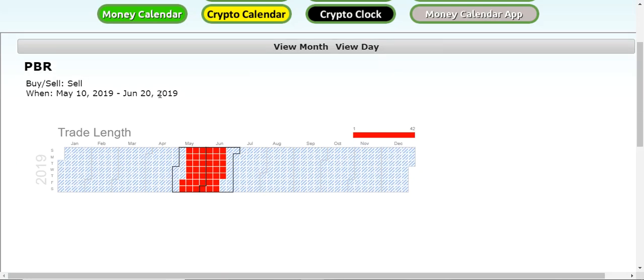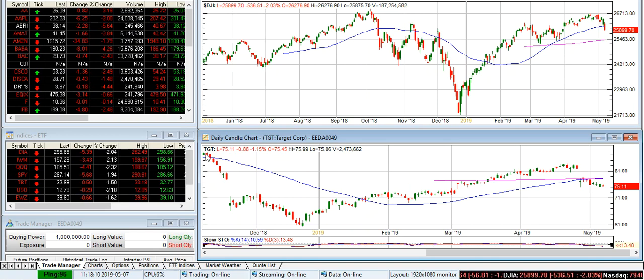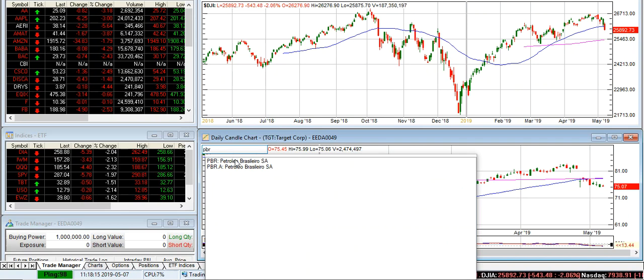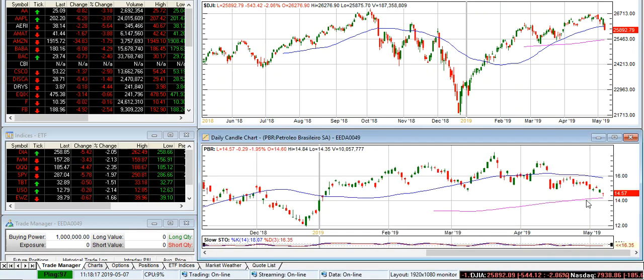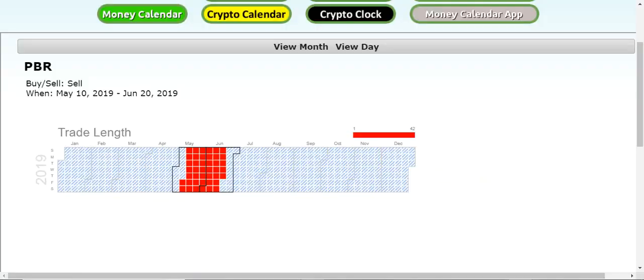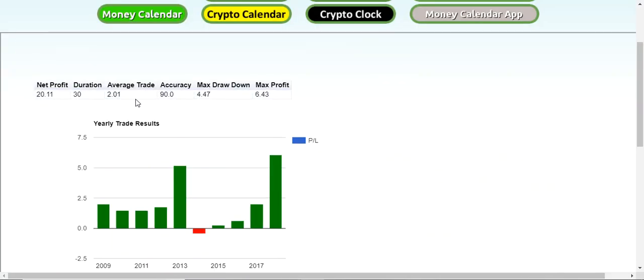Now here's what you want to do on a separate piece of paper. Write down the ticker, the closing price, your expiration based off your end date, and then your price target. So we're going to write down PBR, and we want to do this analysis at the end of the day so the intraday machinations don't talk us into or out of a trade. So let's just presume we're at the close. Let's go ahead and look at what the price of that security is. So PBR, let's just say we're at the close and it's at 14.57. The average price move back on the money calendar data shows an average trade of $2.01.